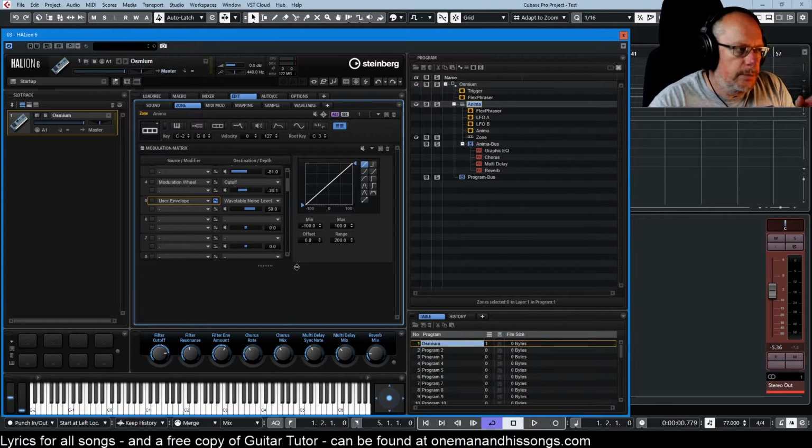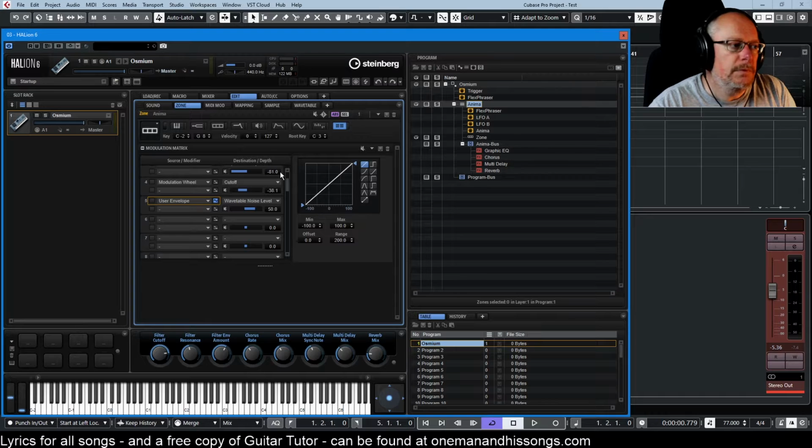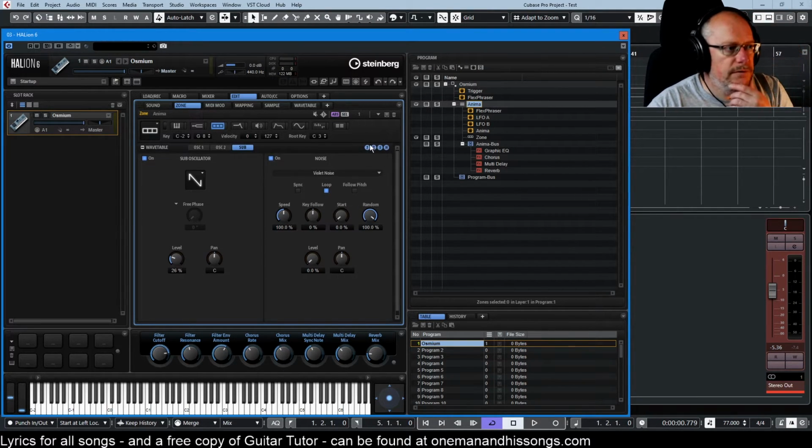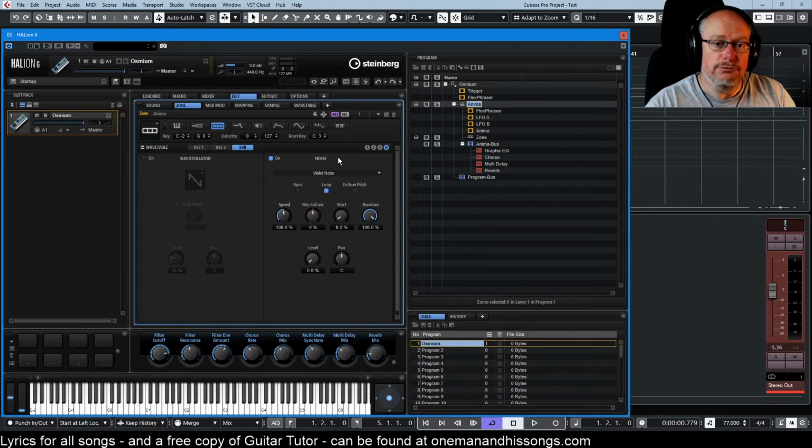Okay, let's have a look at the user envelope. We've seen this was a flat line. So it's not having any effect in its own right. It's just a delivery mechanism for the wavetable noise level mod matrix curve to be applied. The best thing to do is take all of the other sounds out so that we're just hearing noise. And then take that away. So now we're not applying any modulation at all, which means the noise generator's natural level is determining how loud the noise is going to be, and the noise generator's actual level is zero.